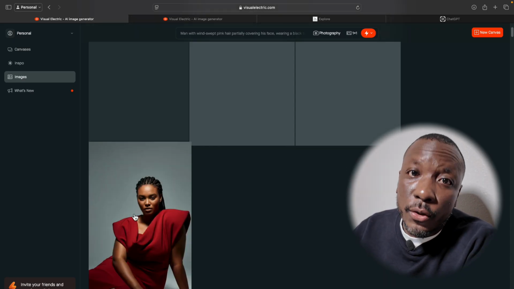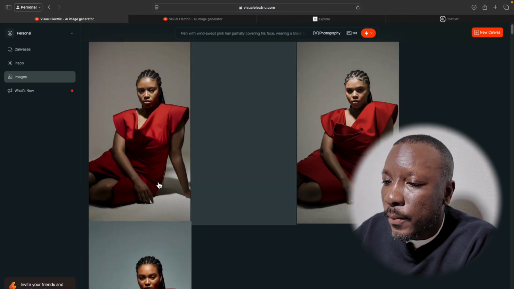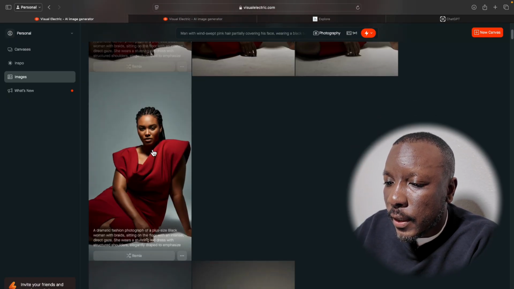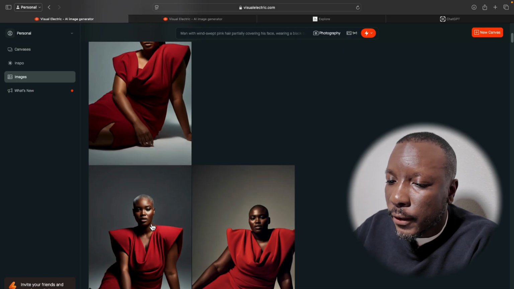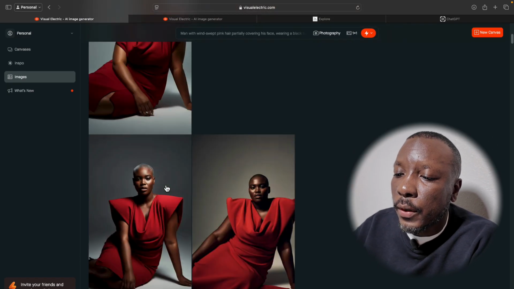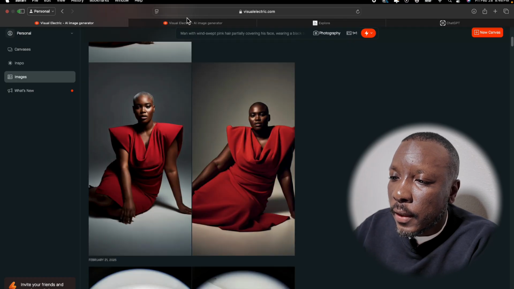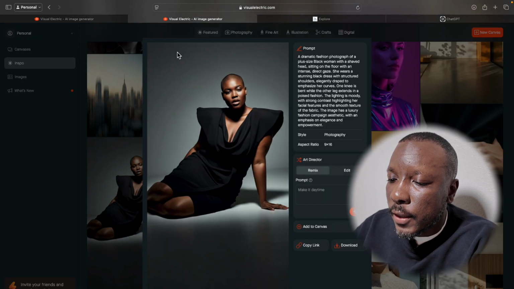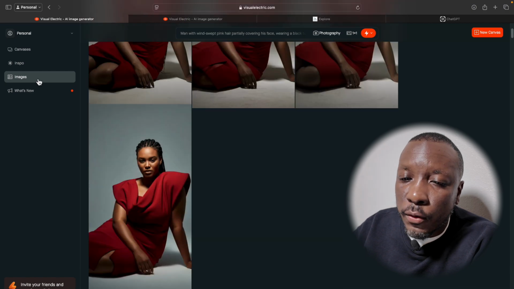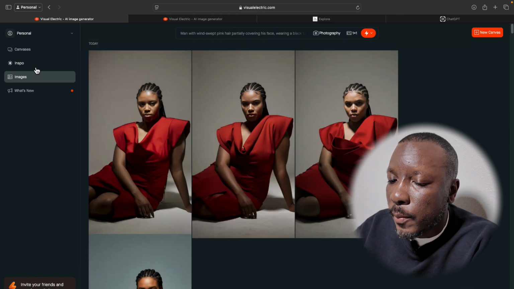You can also use the variation tool in MidJourney as well. So we made variations of the person. We could tell that it gets lighter and lighter as you go, but this is just an idea of where you can go and where you can start using this image as inspiration and being able to get as creative as possible. So let's go back into the inspiration page.